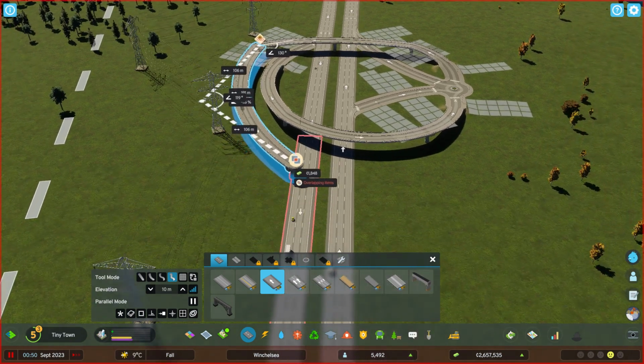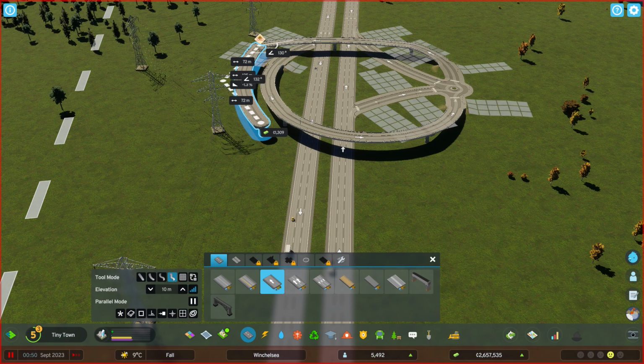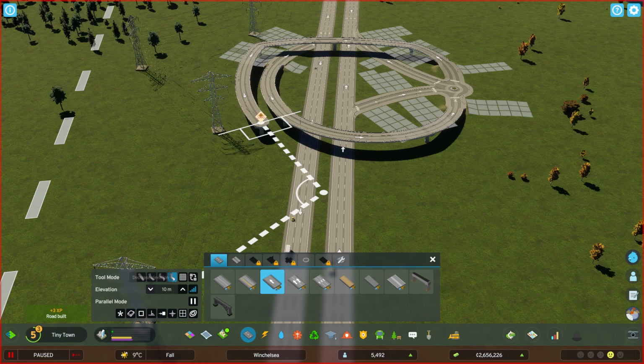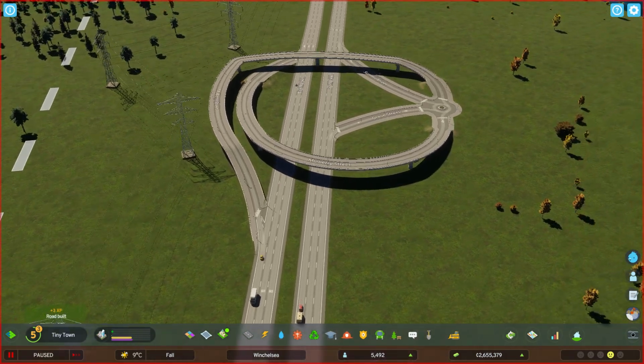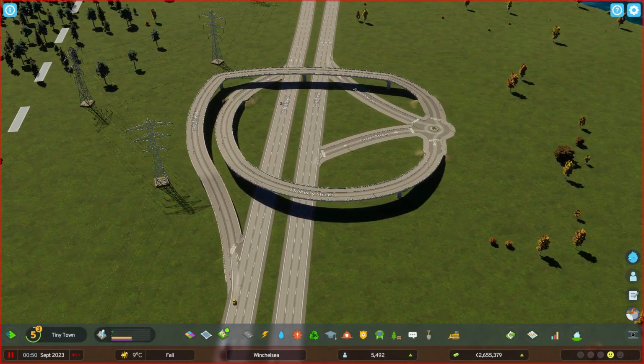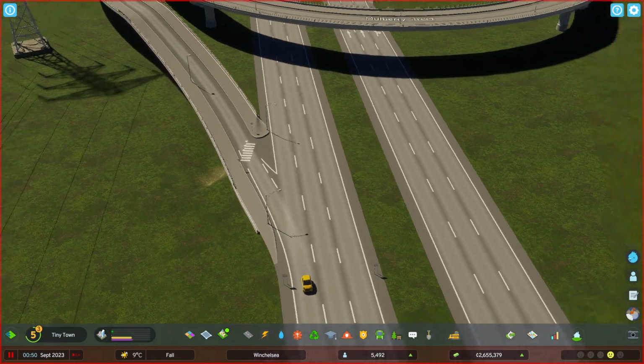And then I'm going to bring it to here, and then bring the elevation down to join like that on a slip road. And this is probably the worst looking intersection I've ever seen in my life, but it's going to work for now.